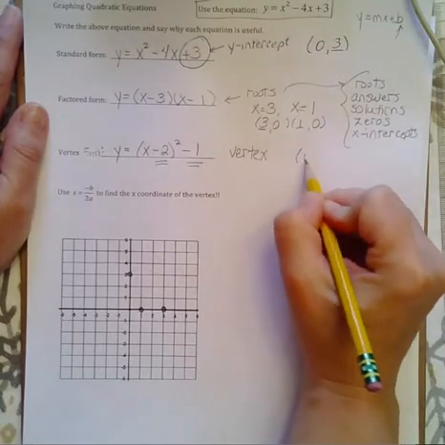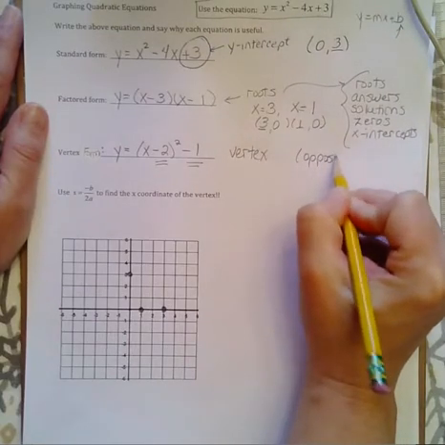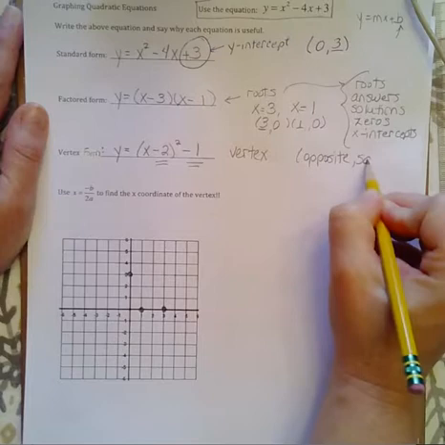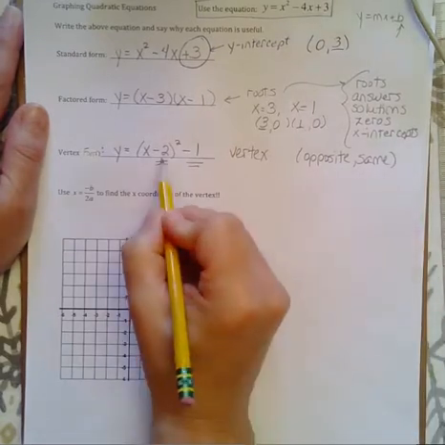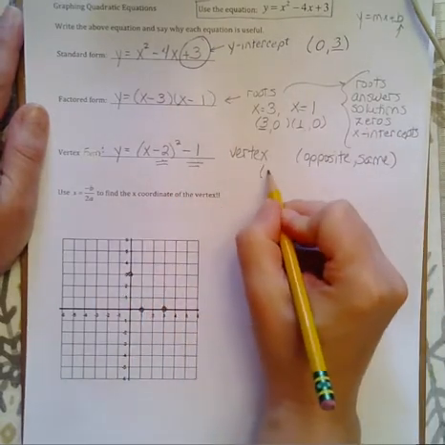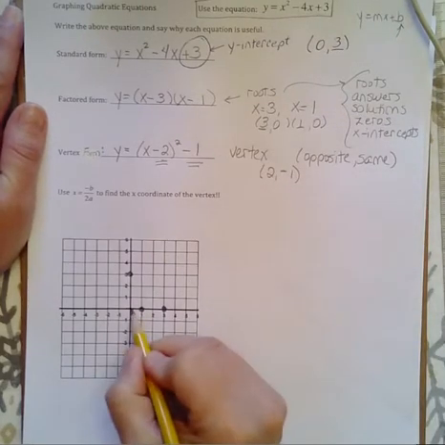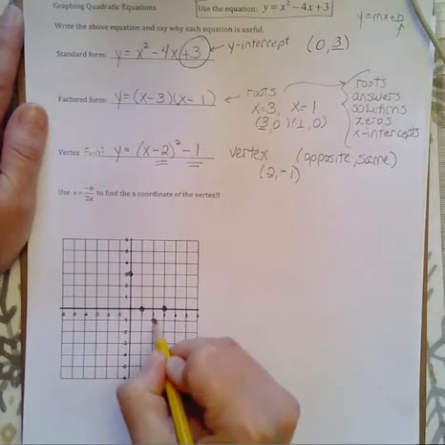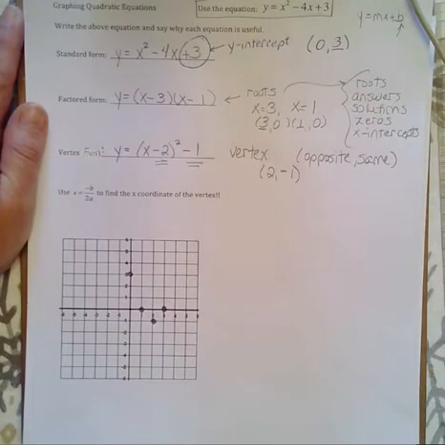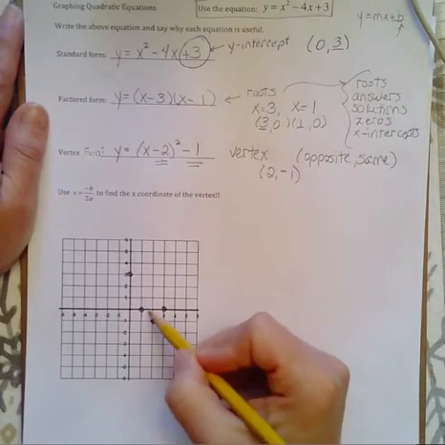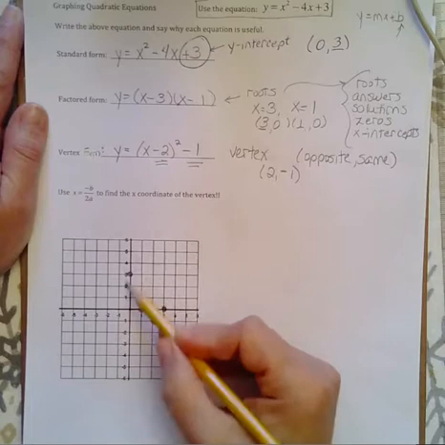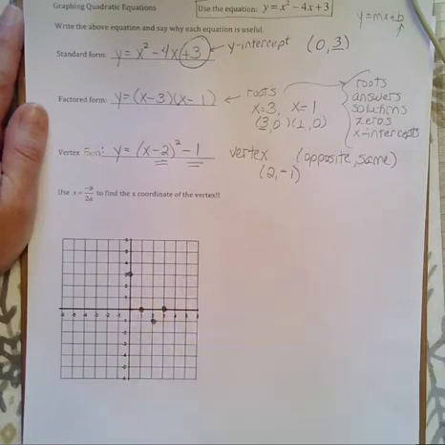And we always said two things: opposite, same. So we want to go with opposite, same. So your vertex here is (2, -1). So if I plot that, over 2, down 1, that is my vertex. So I kind of can see it happening here a little bit.